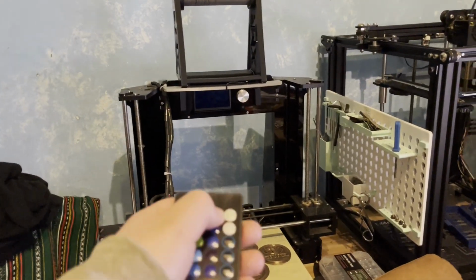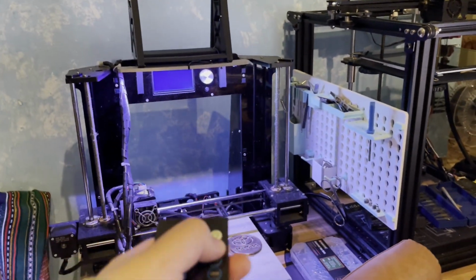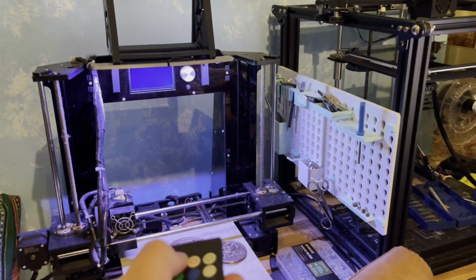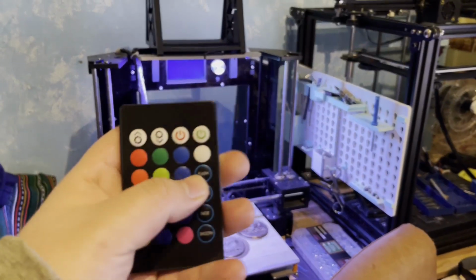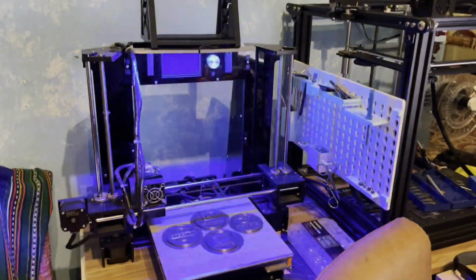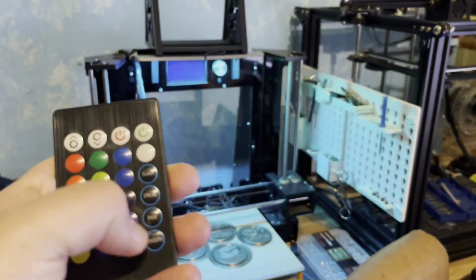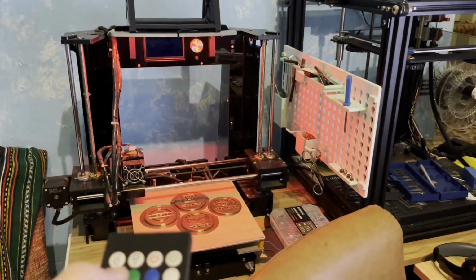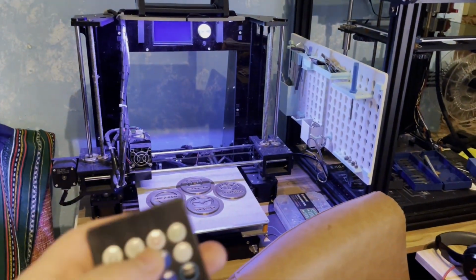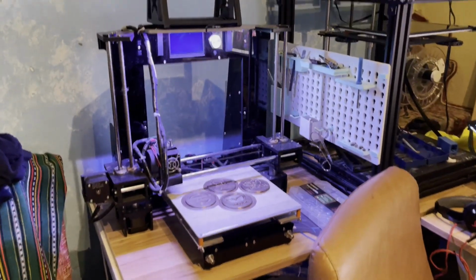Let me show you the lights. Bam, with the remote. Of course, this is the white one. You can dim it or make it brighter. More options here, like a flash. You can have a flash, you can have a strobe, fade, smooth. You can choose all different colors. This is the white one. It will be perfect for what I want.